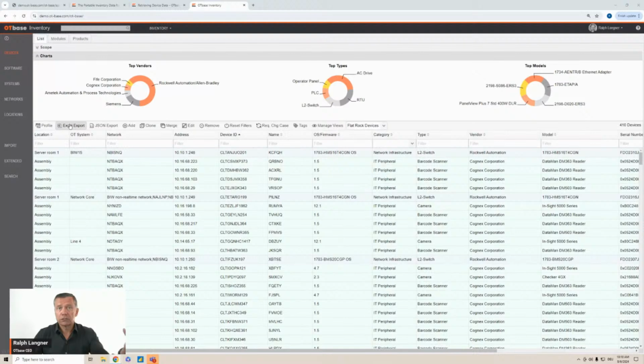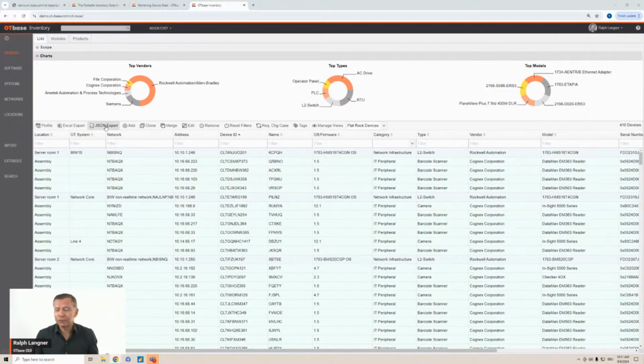Like, what is this device actually connected to? Which networks is it on? If you want to do that, you use the JSON export. Funny tidbit here. If you look at your global OT asset inventory in OTbase, in the devices inventory, and you click this button, it is going to produce a JSON file that in your case might be more than 1 gigabyte in size. And guess what? That is your full OT configuration. You can put it on a USB stick and just put it in your pocket and go home.